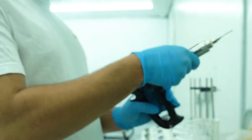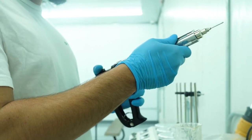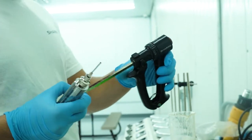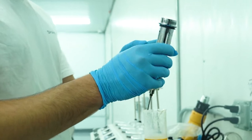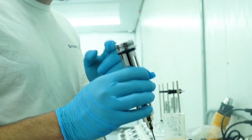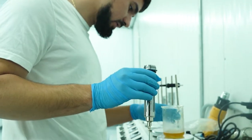So to fill it, we're gonna unscrew our tube, pop that open. We're gonna make sure it's clicked in there. So this is clicked. We're gonna put this down. This should not leak. If this is leaking, you guys did not tighten the luer lock hard enough. So we're gonna take this.